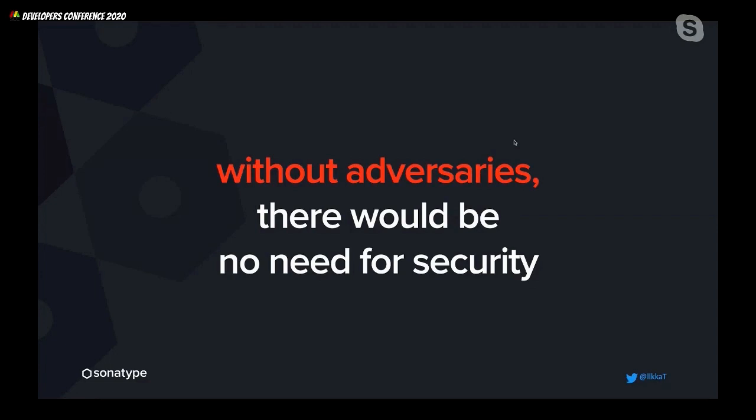Why is this important and how does security fit into this picture? If we didn't have adversaries, we wouldn't need any security. The only reason security exists is because there's a very real scenario where software deployed across the world is being exploited. Cybercrime is the fastest growing segment of crime — attackers can steal data and sell it for profit, install crypto miners, and scale that infinitely across the entire internet. That's why security has become such a big deal and why DevSecOps — introducing security into the DevOps lifecycle — has become so important.